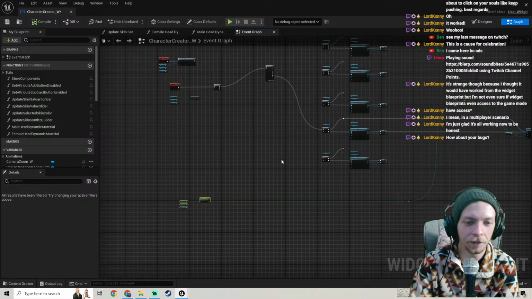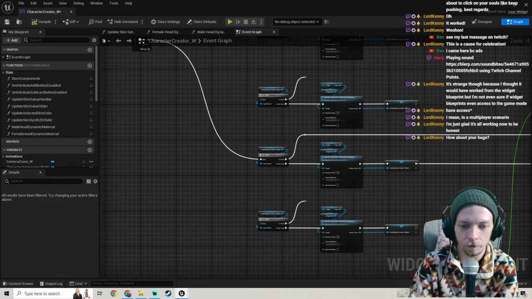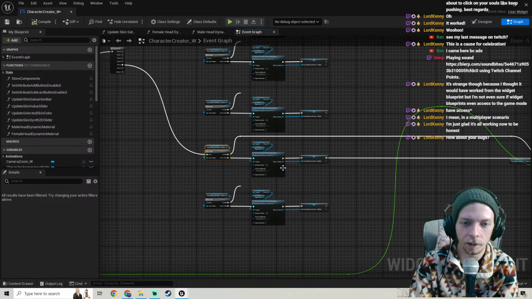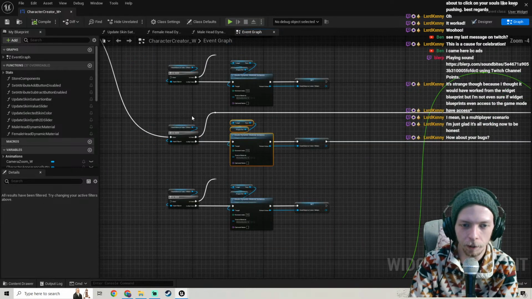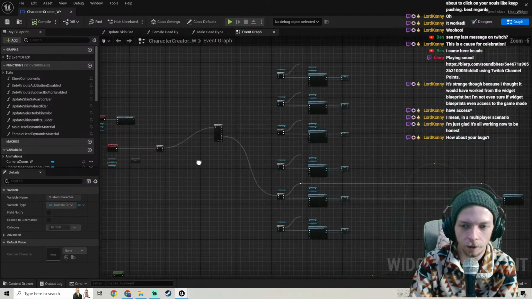How about your bugs? I think I got my bug fixed. I just had to do an is valid check here. The initial bug was happening because I'm creating a dynamic material instance whenever I change the value of these sliders.